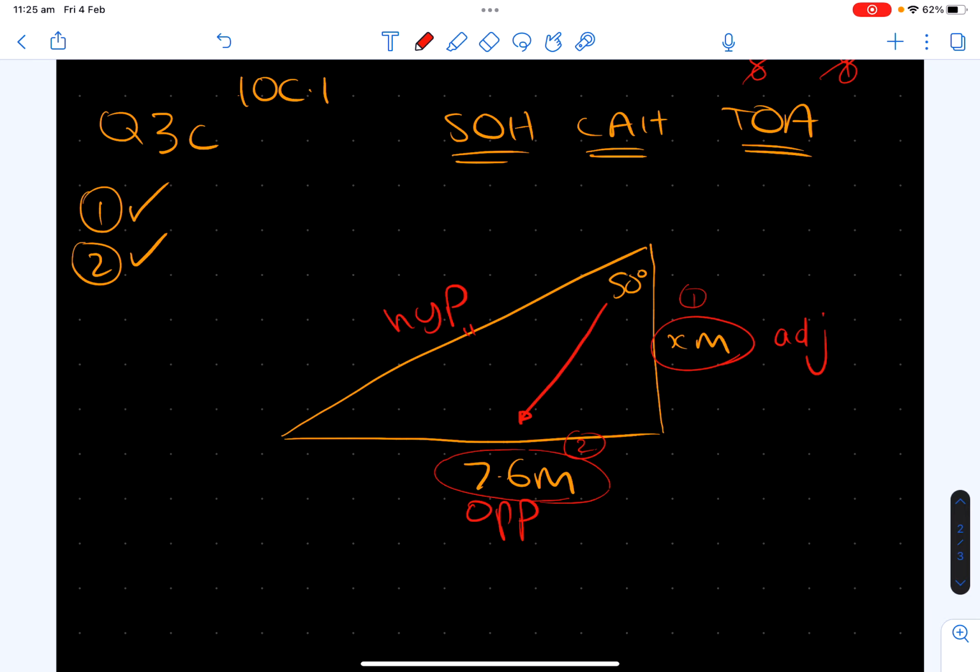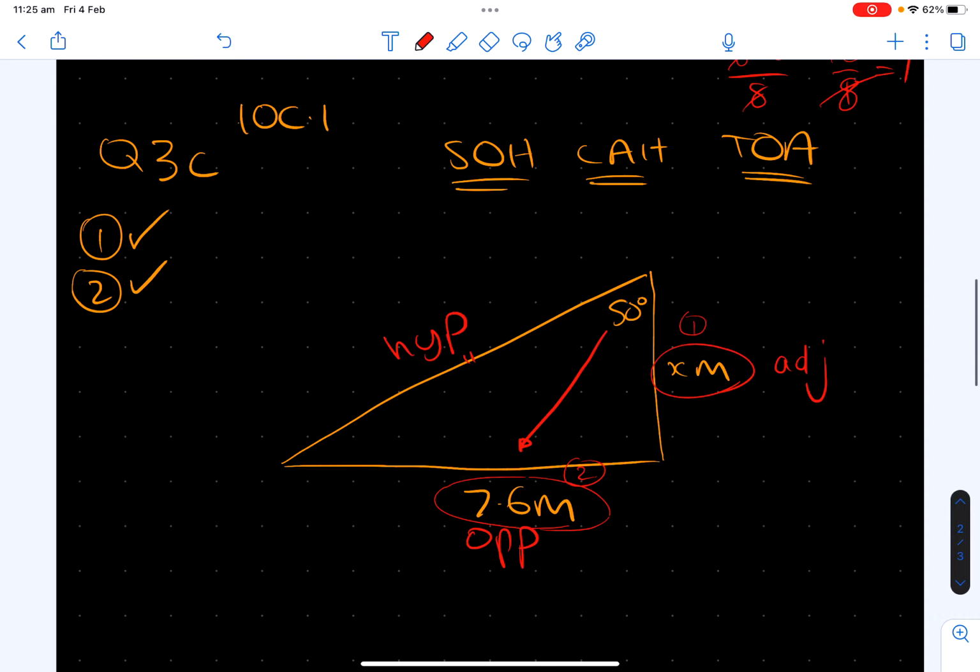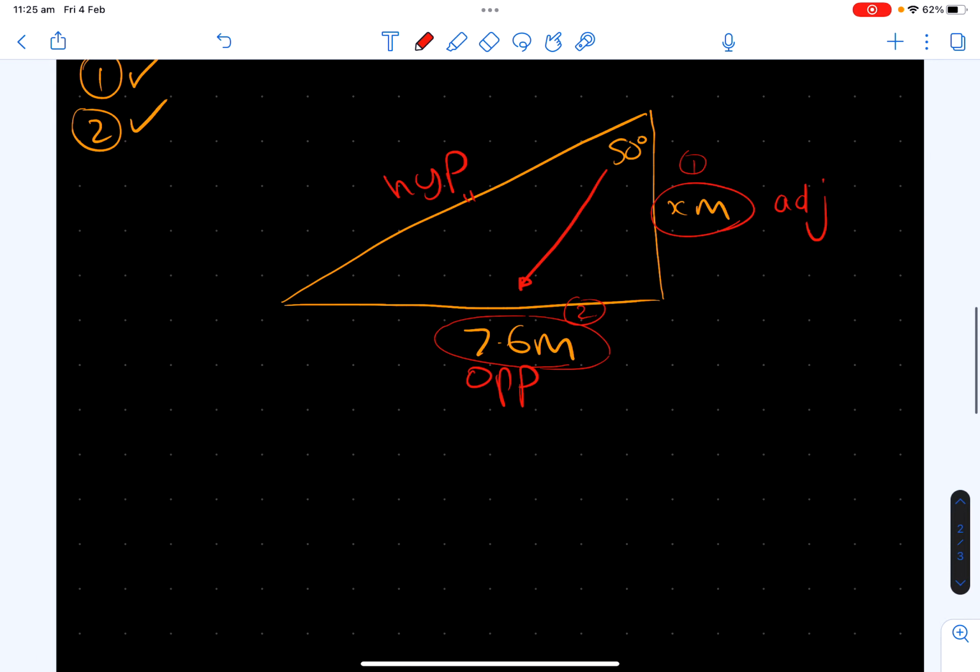So adjacent and opposite. So we go through here and we go, okay, opposite and hypotenuse, it's not this one. Adjacent and opposite, oh, it's not this one. Opposite and adjacent, there we are, it's this one, TOA. So that's the one we choose. So let's just write out our equation. So this is step 3. So we write our equation because we've chosen it.